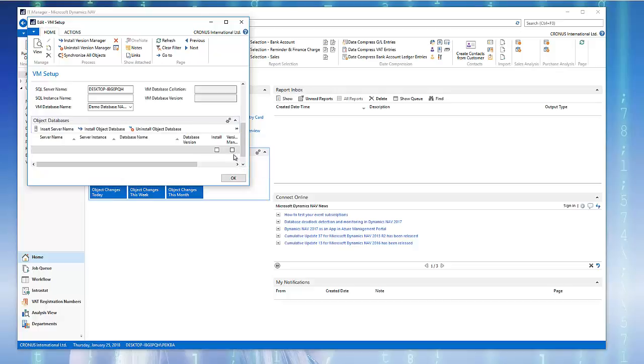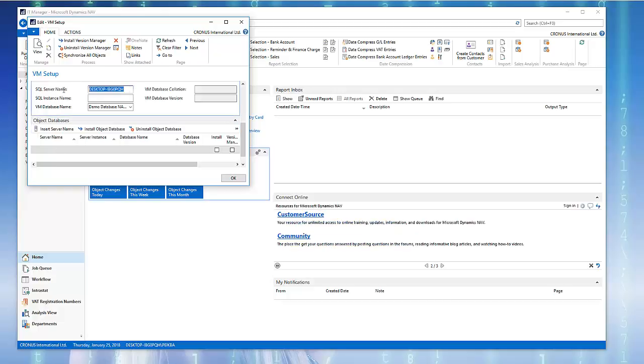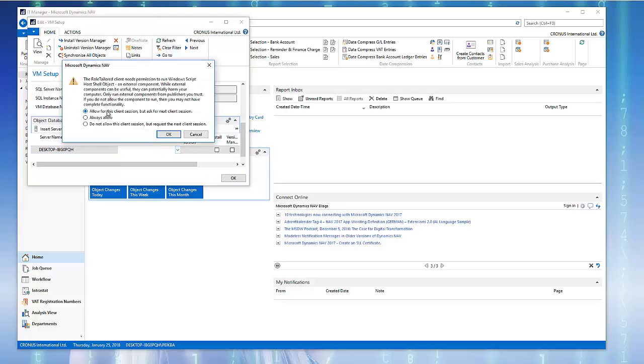The fourth fast tab contains the object databases, and the object databases are the databases that we want to monitor. So right now I'm going to get a list of all the databases that are installed on the server. Now it will tell me that I'm going outside of Nav, and I'll say I'll always allow that.